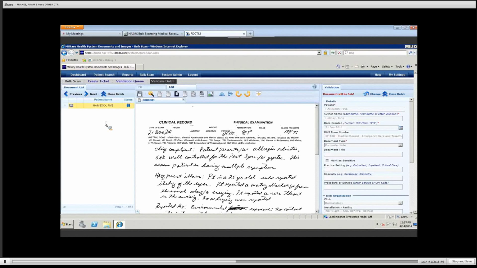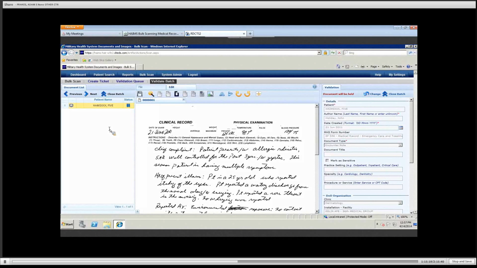One thing to know about HAIMS, which is also the same for ALTA, once a record has been imported into the system, you can never delete it. It will never be removed. Now, it can be hidden from view so that clinical users cannot ever see it again, but it is never removed from the system. So if you do make an error, you will want to contact the person at your site that has the ability to fix or remove that from error, and it's a very easy process for them. Great question.